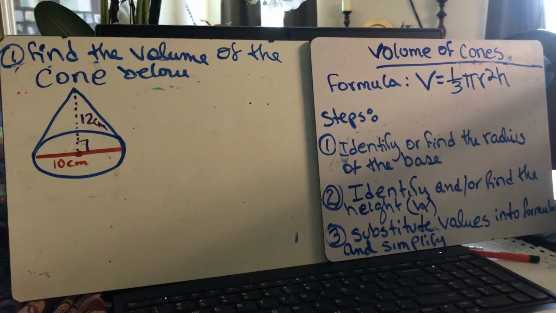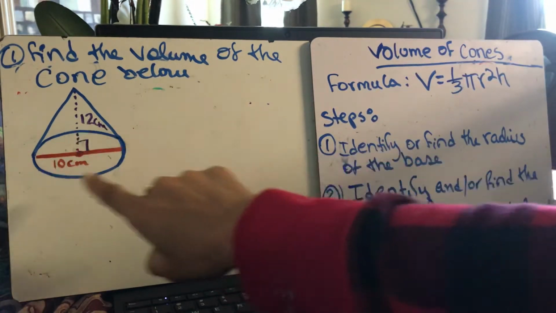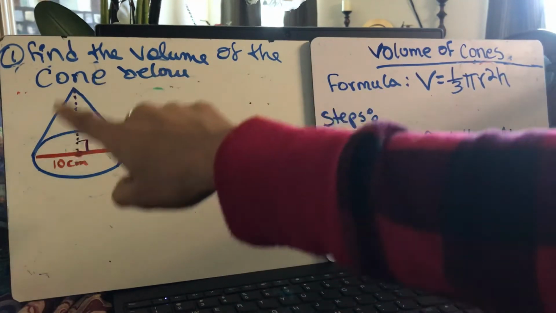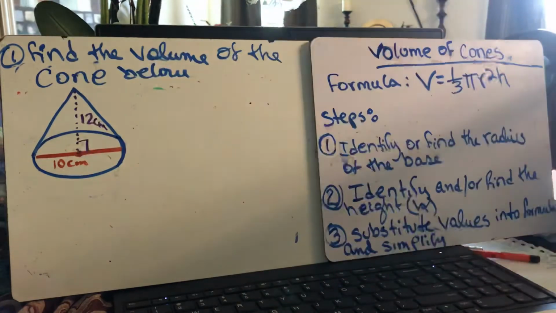Today you guys are going to learn how to find the volume of a cone. On a previous objective, we learned what a cone consists of, but just to remind you, you should be able to identify a cone because a cone always has a circle as a base. There is a vertex and the lateral face is sort of like triangular, but it's easy to identify.